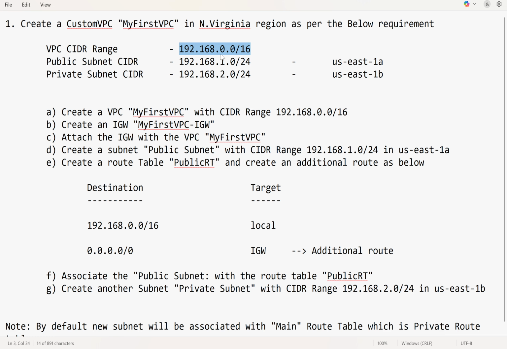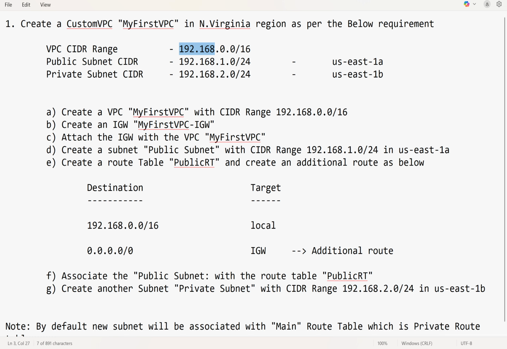What exactly is the meaning of this selected CIDR range? Here there is a 16, right? After slash 16 means 16 network bits. In this entire network, for every computer, 192.168 is going to be constant. It will never change. If either of those two numbers changes, that IP address belongs to a different network. In layman's terms, 16 divided by 8, how much? 2. It means these two numbers are going to be constant in the entire network.